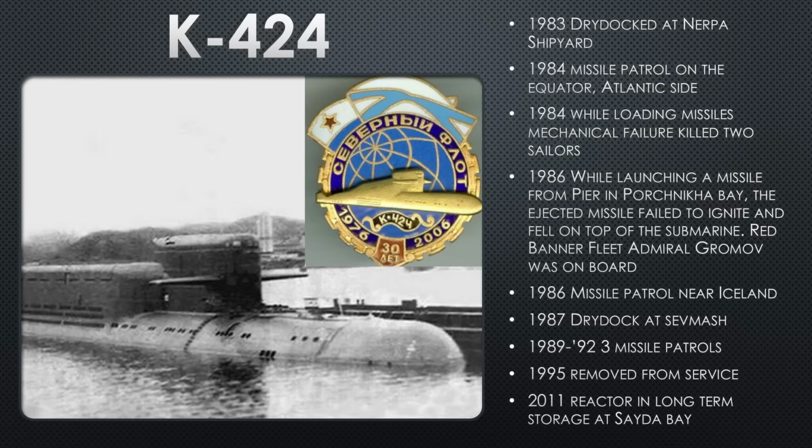The liquid fuel immediately ignited, caught everything on fire topside, scorched topside. But because all the other hatches were closed, no smoke got inside. It pretty much burned topside up, but it didn't damage any other missiles. And I'm sure they had a chat with the admiral after that investigation happened, because of all the times for the rocket motor to not ignite, being surfaced in port with the admiral, just bad luck.